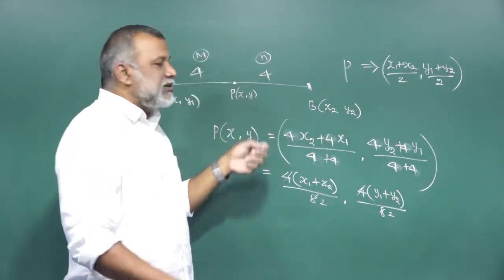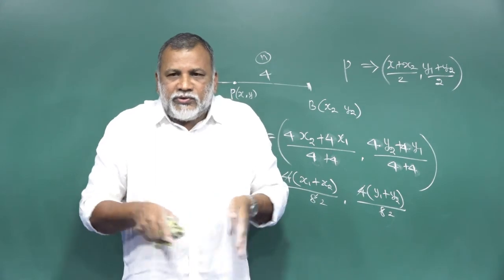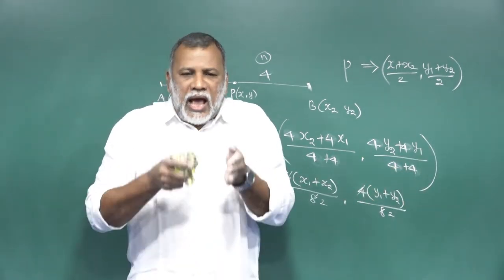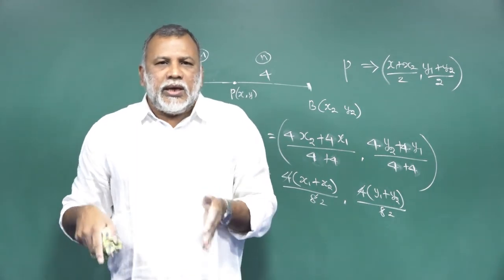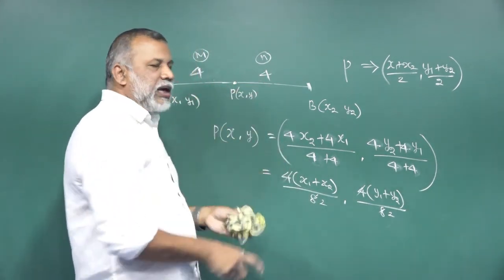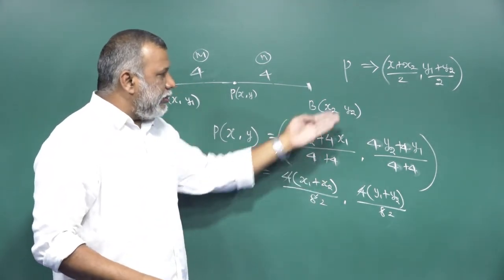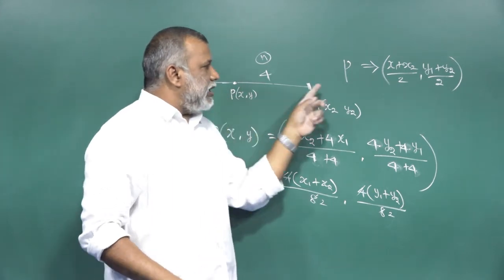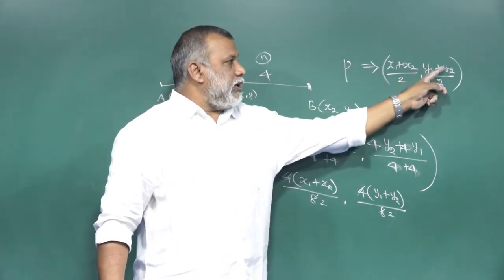So if P is the midpoint, then I can divide. I am standing in the middle of this room. Then what is the meaning? I can divide this room in equal ratio. That is the concept of midpoint. So midpoint means it divides the line in equal ratio. Use any number, then we can get the midpoint of the line joining as x1 plus x2 by 2, y1 plus y2 divided by 2.